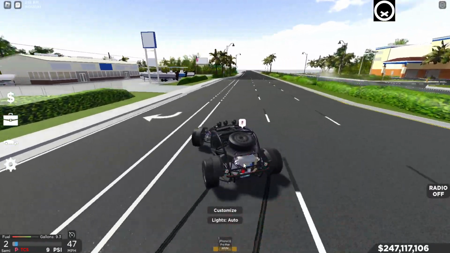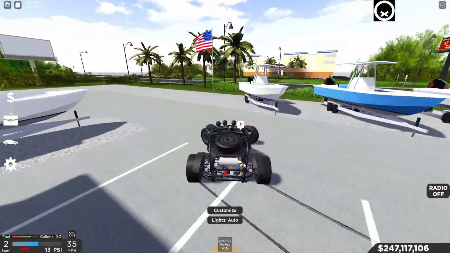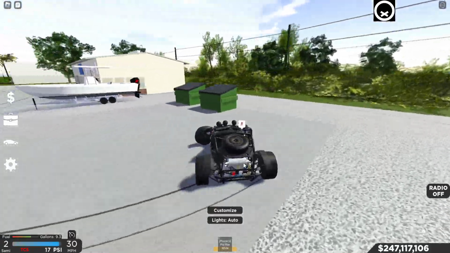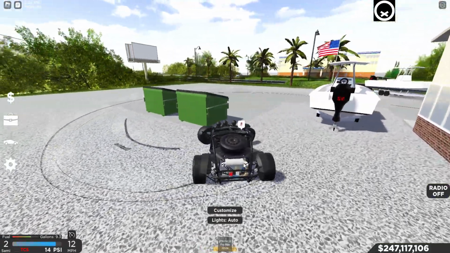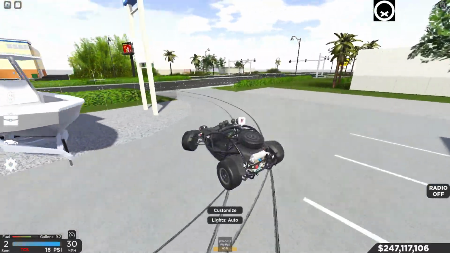Right here, you want to brake coming at that arrow. Brake at the gate. Swing it back around. Right here, you want to brake coming in close. You want to get as close to the trash can as possible. Brake, brake. Brake again. Brake.